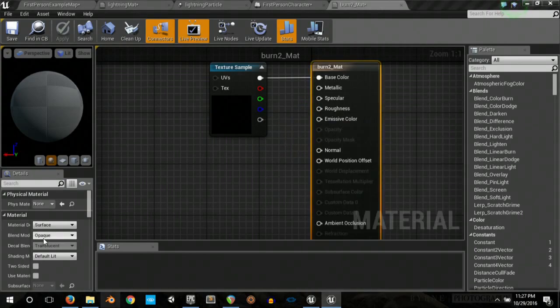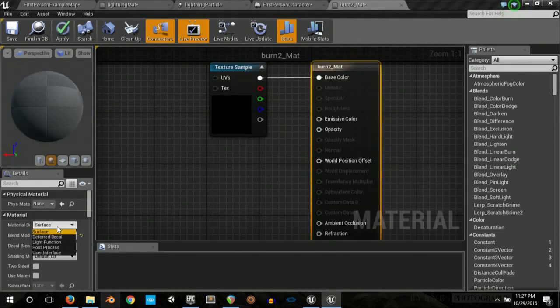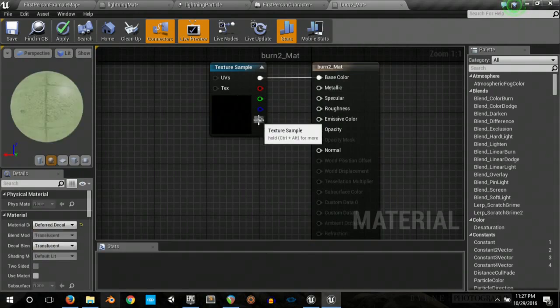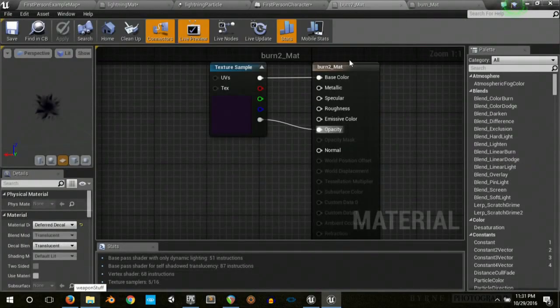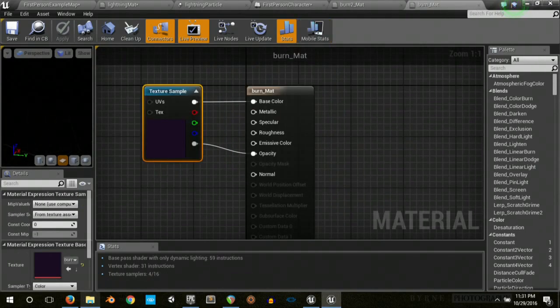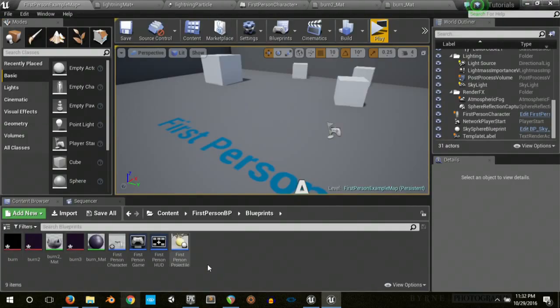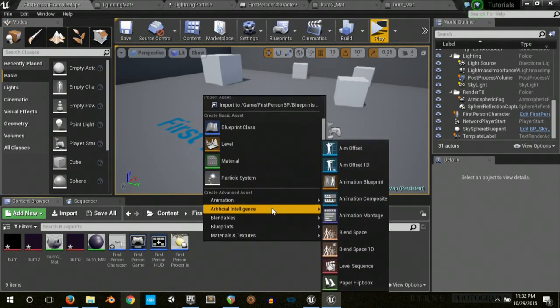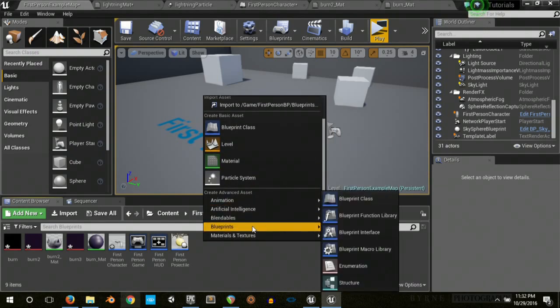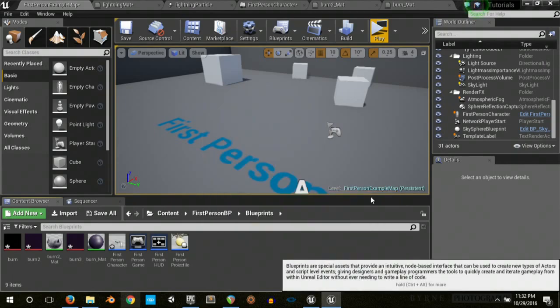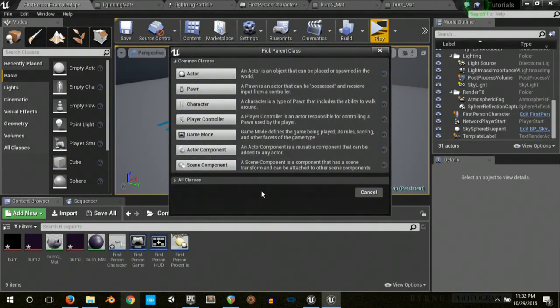Let's see what we need. Transparent. And they need to be decals. Alright, so now we've got our decals. Okay, so now I've got our decal materials. So now I just want to make a blueprint for our decals.